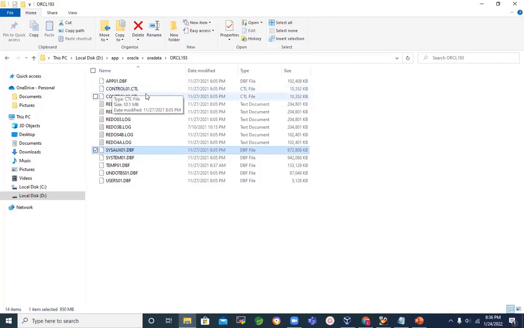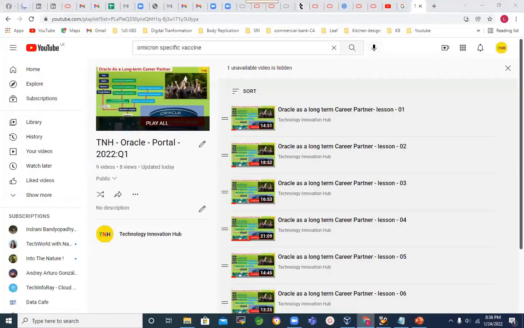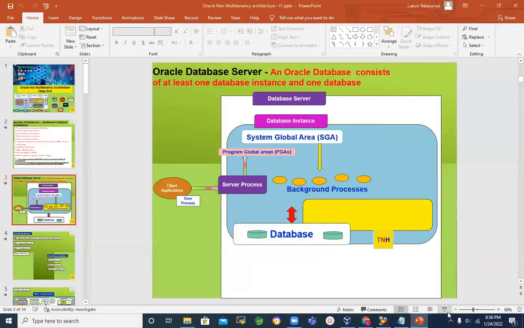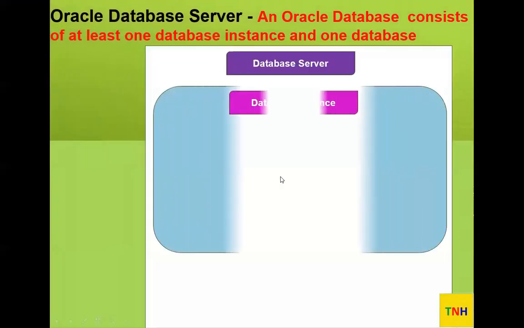Control file will maintain the control information, what is happening in the database. Log files will capture the changes because of the transactions, especially the DML commands. DBF file will maintain the data, tables and nodes. So this is the physical architecture. We can see this. Logical architecture, can you see? We can't see because this is logical. That's what it says, logical.